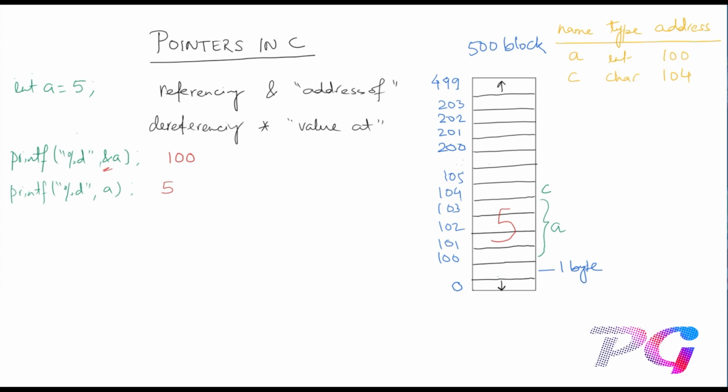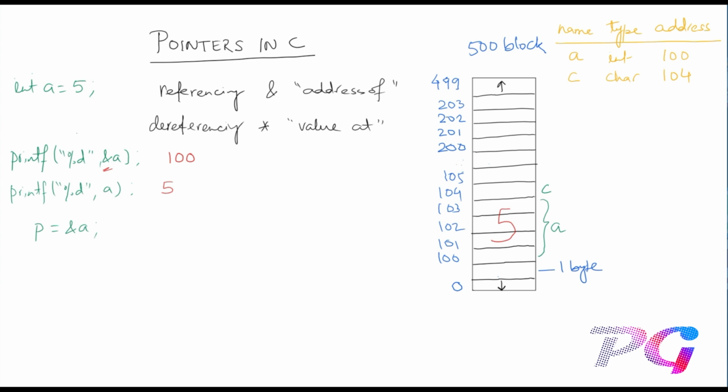So whenever we need the address of a particular variable, we use the ampersand operator. The definition of the pointer says it stores the address of a variable. It means if we use a pointer variable p to store the address of a, we must assign the address of a to the pointer p. Say p equals ampersand a. What does it mean? It means the address of a will be stored in p.